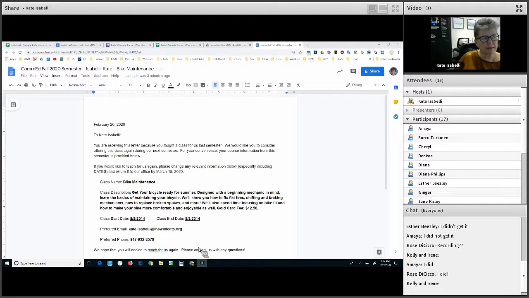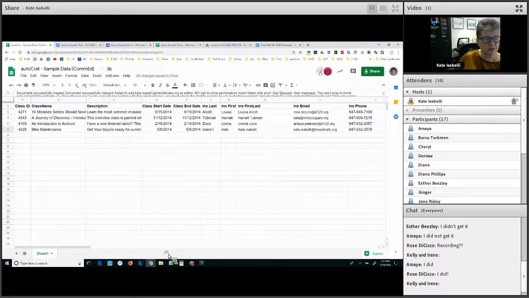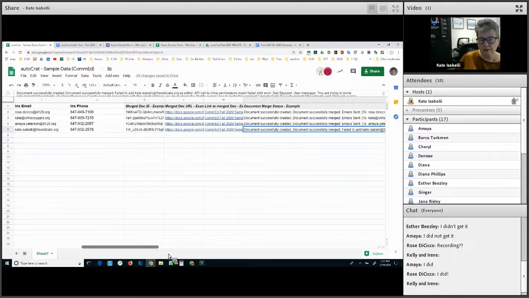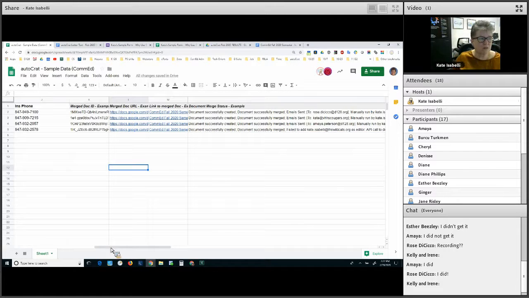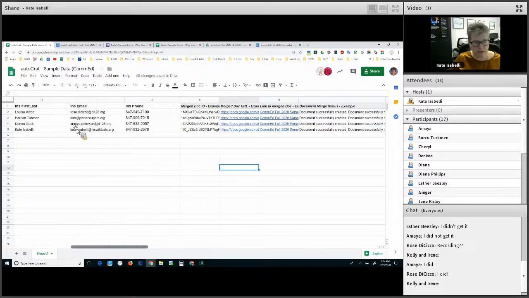But what I like about this is at least it tells you what worked or didn't work. So you can at least go back and fix things. Now, one of the things that you need to understand about working with this is, so I ran this and I did have the one error. So then I would realize that I had a faulty email address. Okay. So now I'm going to go and fix that because it should just be Kate for my little student account. Now I want to run this again.